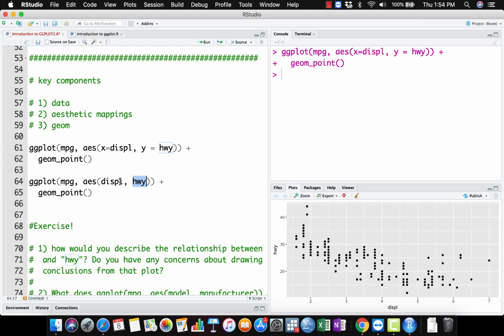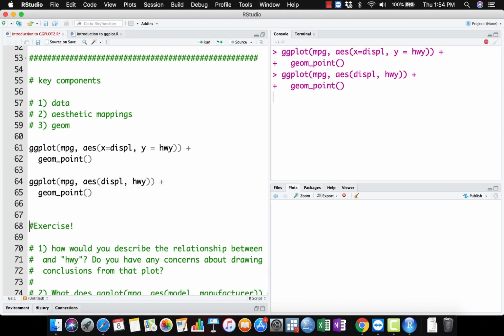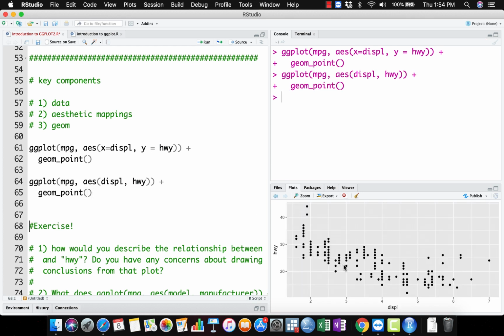It's understood by the ggplot package. If I hit enter, I still get the same result, so I will stick to this style throughout this lecture. Don't forget that the first two arguments of the aesthetic are x and y.